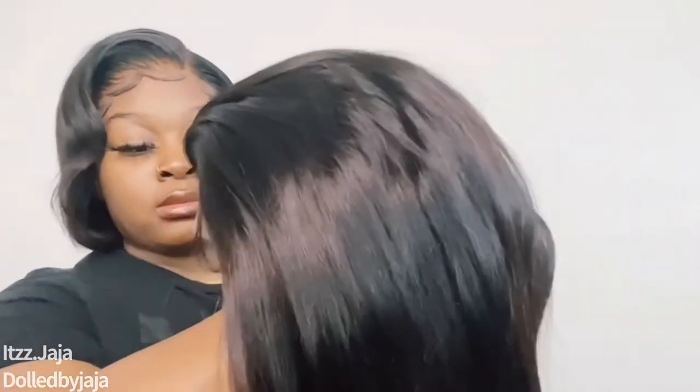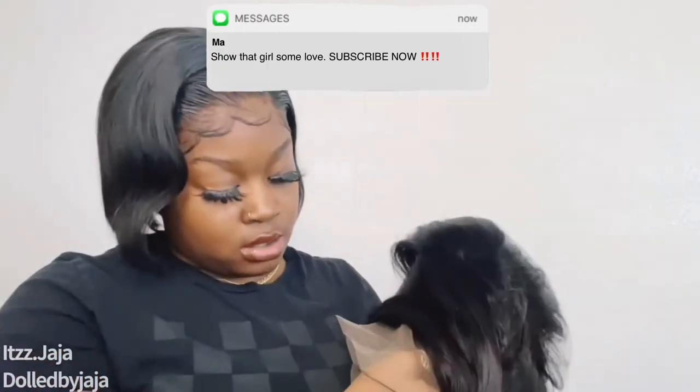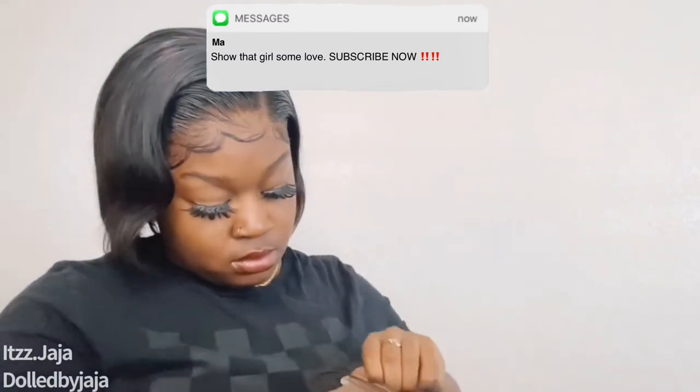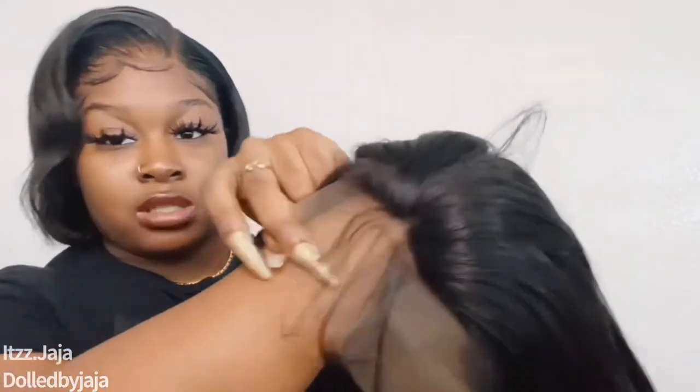Okay, so I had mentioned that it was brown lace. I was incorrect. This lace looks white, but it doesn't look terrible on my skin. It's not as white as the last wig. It looks brownish whitish. That's the best way to put it.